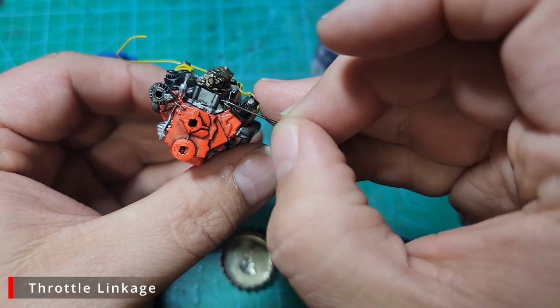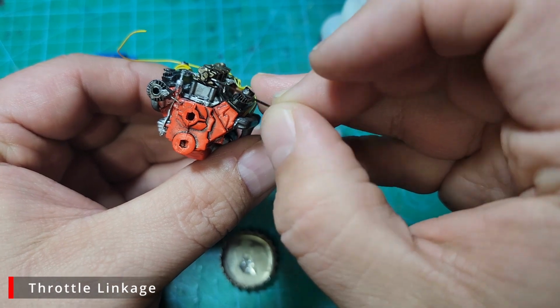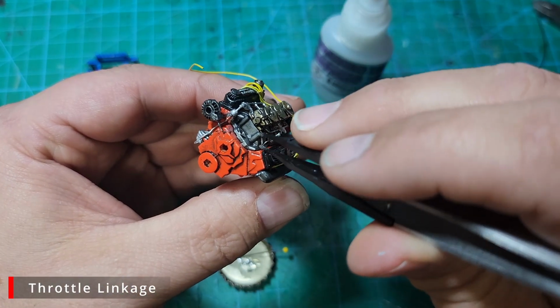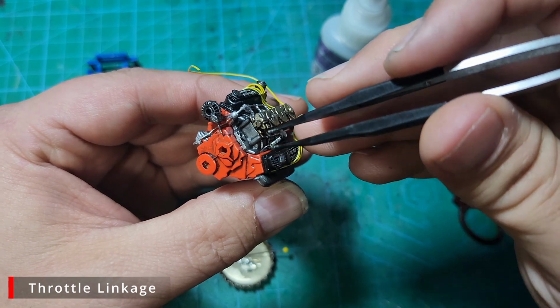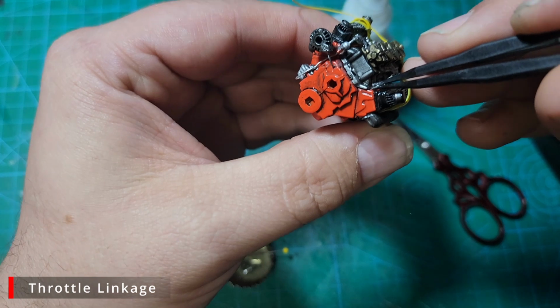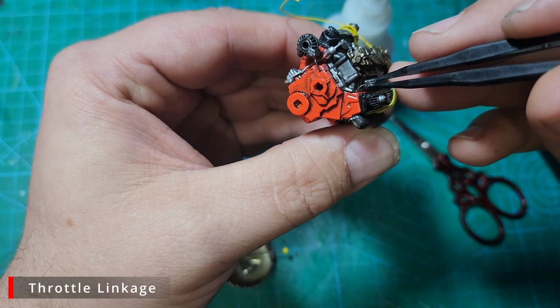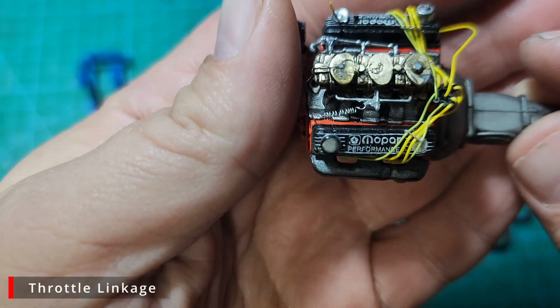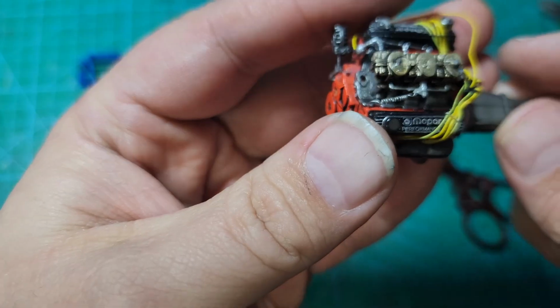We could have drilled a hole and glued it in. Hindsight is 20/20. With as small as this is, I don't think it's going to be that noticeable. Now, I'm not great at throttle linkage, but we did give it a try. I've tried using the photo etch and it doesn't really work out that well for me either.